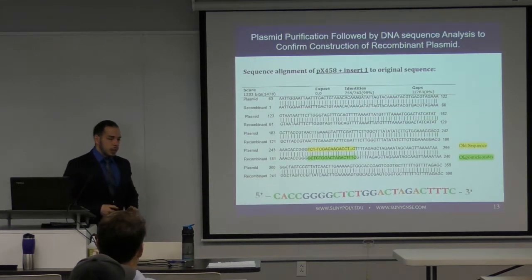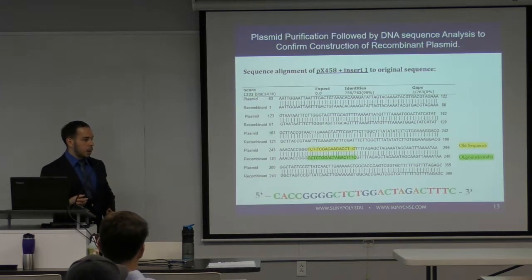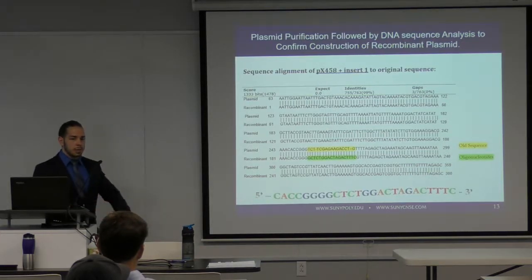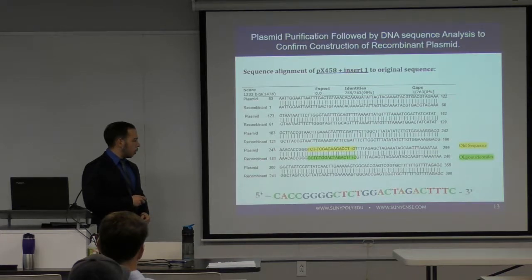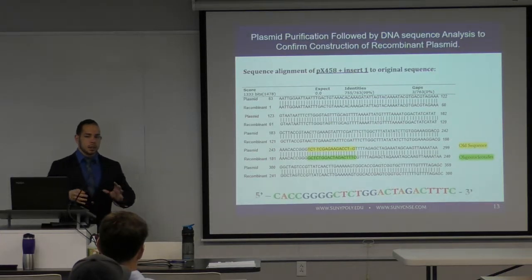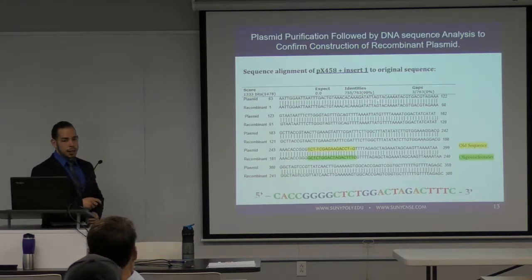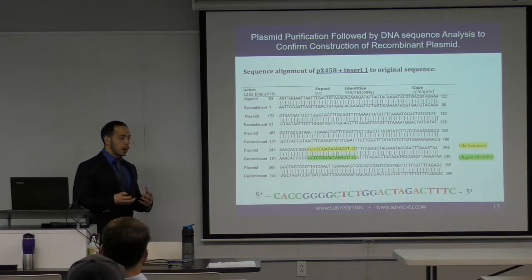Now that we have our plasmid, we want to ensure that we have actually made the correct form of recombinant, so we sent our plasmid out for DNA sequencing from the company known as Genewiz. We received these results back of the new recombinant plasmid, and we were able to BLAST and align our new plasmid to our old plasmid. What this does is essentially compare all of the genetic material and give you a score at the top here by saying how many base pairs line up. Essentially, any shift off from 100% infers that the genetic material has been altered in some way.